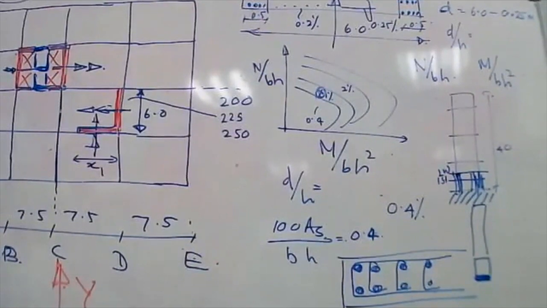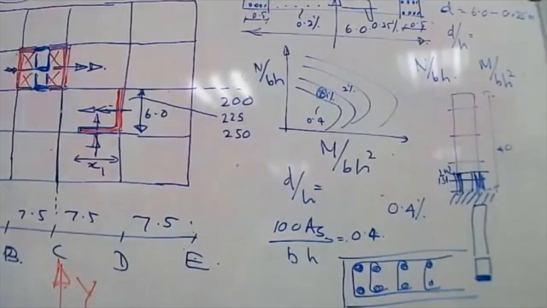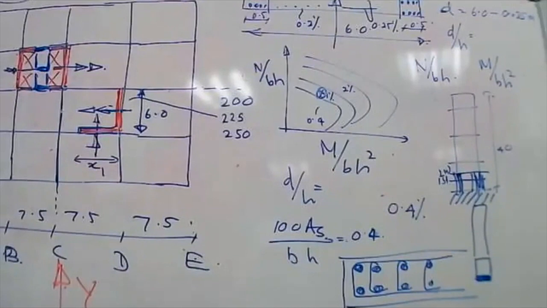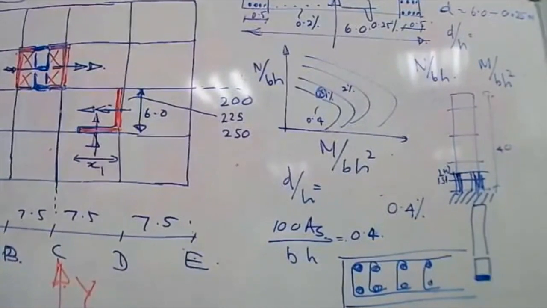So it's totally up to you, because when the column is behaving, it will go into a plastic behavior, not the elastic behavior. So in the plastic behavior, what matters is where the main reinforcement is. At the failure load, the wall will have a plastic behavior. So it's a cracked wall, because the wall is cracked. What you need is a concentration of reinforcement at the ends. So it is purely arbitrary.